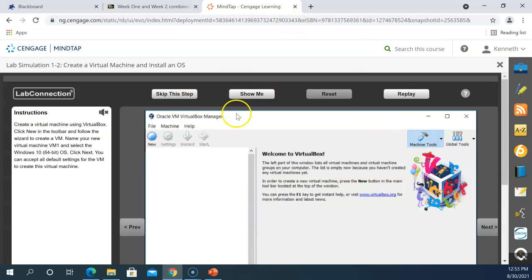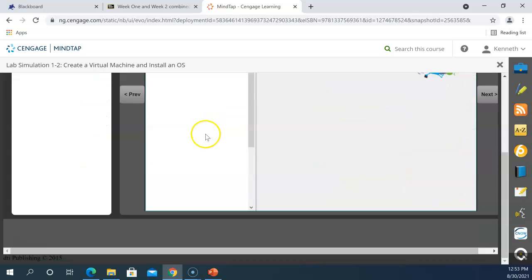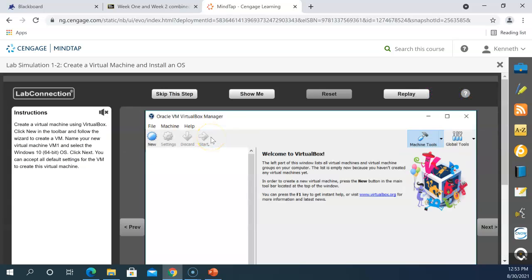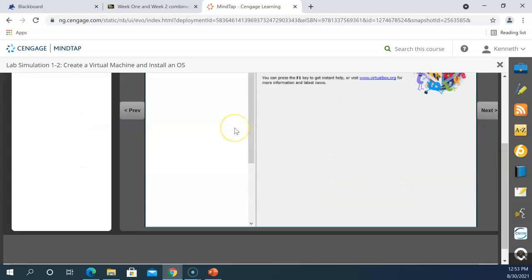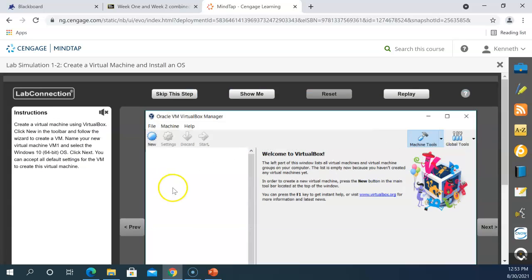So this is VirtualBox. So for all of us, I'm going to have this experiment later on, but especially here on campus, we use VirtualBox a lot, and I'll show you how it works. And we use some other virtualization tools. So this will take you through this step by step on how to create a Windows 10 virtual machine.